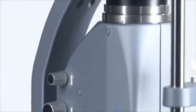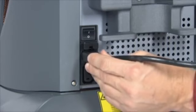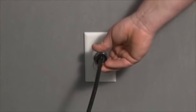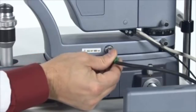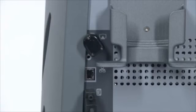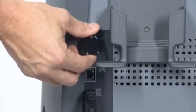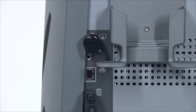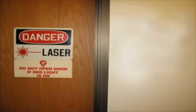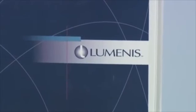If the instrument fails to operate properly, first, please check for the following items. Verify that the electrical disconnect switch, the circuit breaker, is turned on. Verify that the laser is on and properly connected to an electrical service outlet. Verify that the delivery system is properly connected. If the external door interlock is used in conjunction with a remote switch, verify that the external door interlock plug is inserted in the external door interlock receptacle. Close the interlocked door.